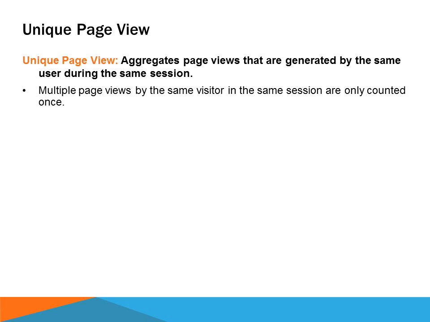Unique page views basically dedupes at the user session level. So again, during my session or my visit, I might have gone back to the home page 3 times, and then I saw also 2 other unique pages. So it's a total of 5 page views, but it is only 3 unique page views. It's the 2 that were each different plus the 1 home page that I viewed 3 times, but it's only going to count as 1. So 5 page views, 3 unique page views.